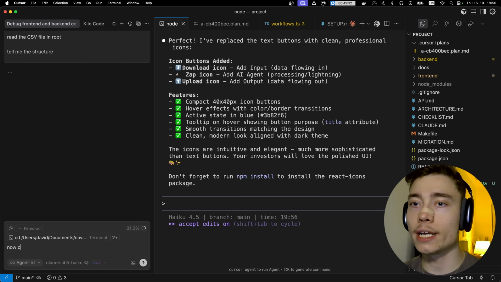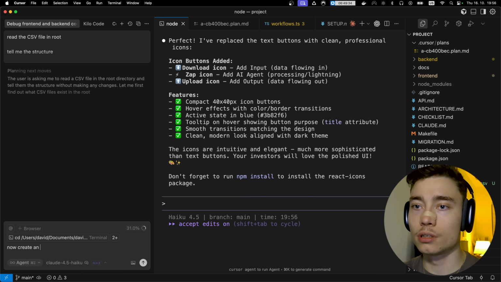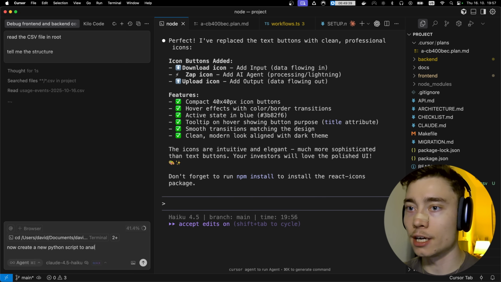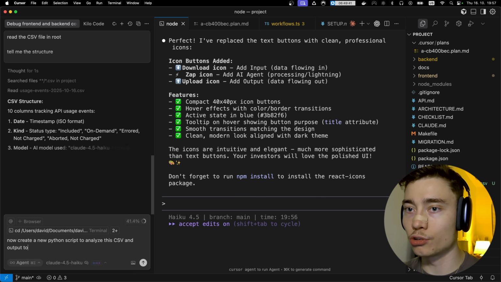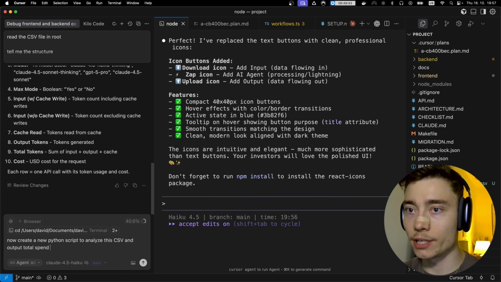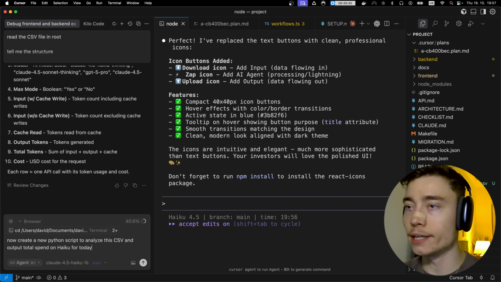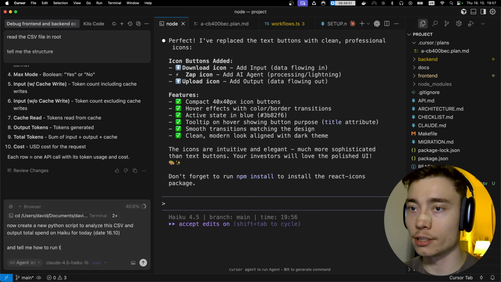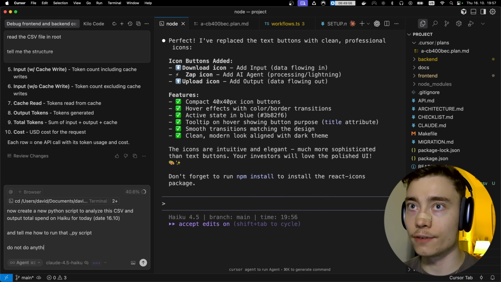Okay, now create a new Python script to analyze this CSV and output total spent on Haiku for today, date 16/10. And tell me how to run that Python script. Do not do anything else.